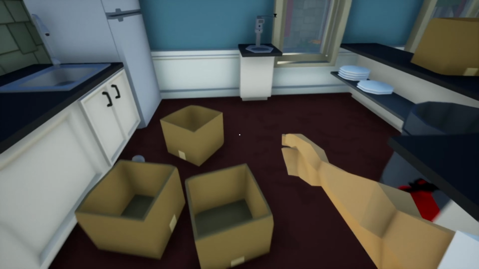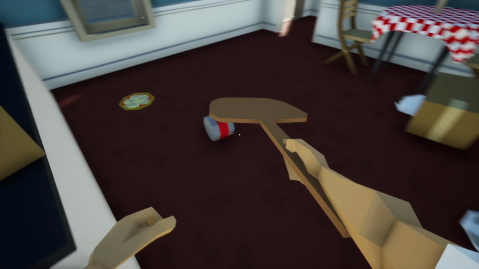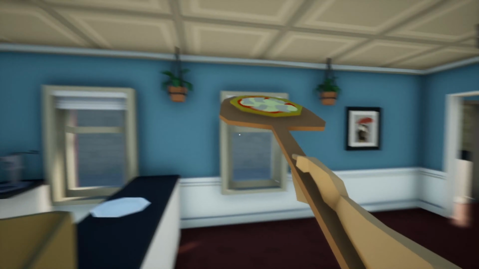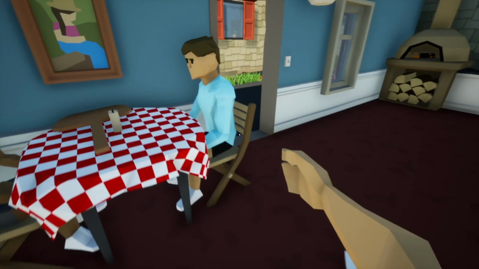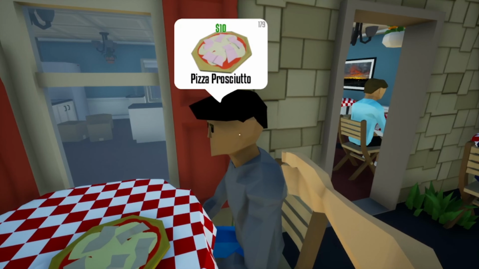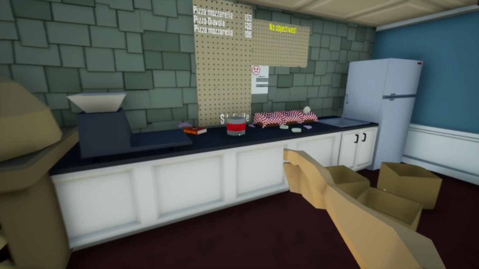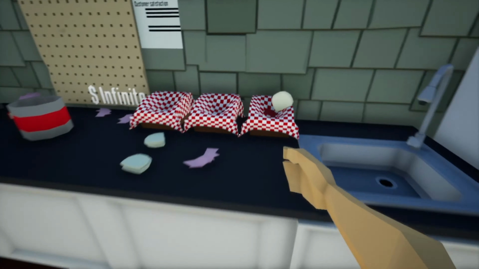Okay, I need another plate. Thank you. And now, that wasn't the idea. Throw the pizza on the floor because people won't be happy after that, right guys? Which one of you wanted the mozzarella? And this is a prosciutto. Just a second. Really tasty, satisfying food. Thank you. I think I'm gonna give you a pen in your head just for fun.